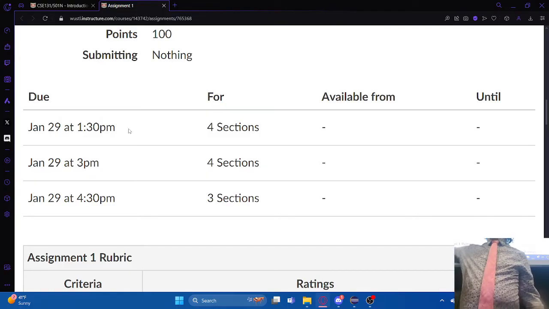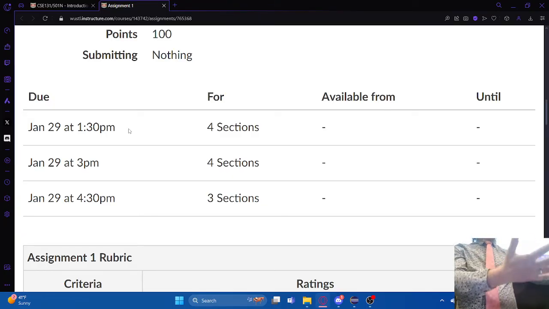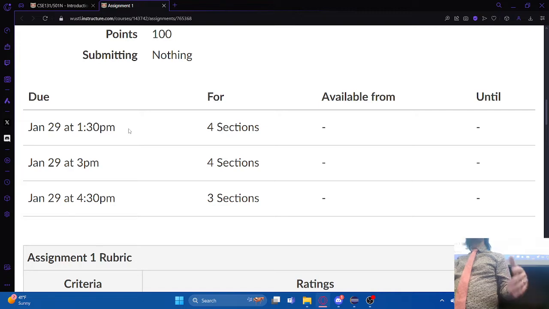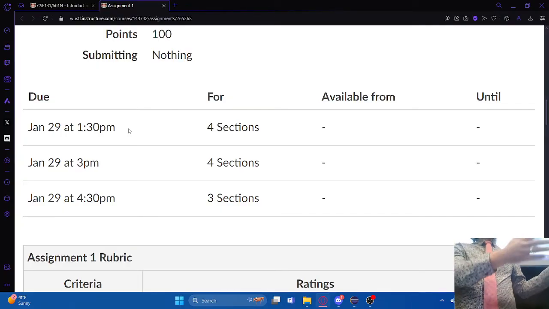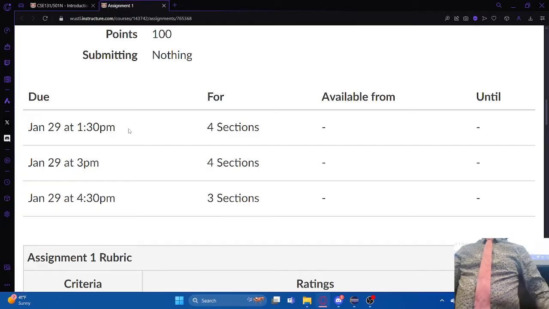When you come, you're going to sign up on the lists, and the TAs will call out your names and go around the class and demo the assignments that way. Once all the demos are done, once the lists are empty, the lists get closed, we don't accept any more after that. We're moving on to the studio as soon as that's finished. So what that means is that if we go around the labs and we get everybody finished in 10 minutes, we're turning the lists off. And if you roll in 15 minutes late, I'm sorry, it was due at the beginning of class. You need to be there at 1 o'clock or whatever the beginning of your class was and sign up for the list at that point in time.